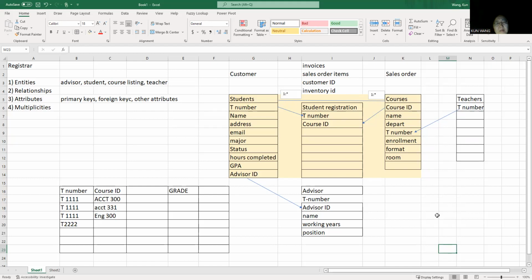And I believe I can do some initial demos for the Access database. What I can help with, I'm thinking, is let me make an Access database for this registrar, probably by tomorrow, so I can send you the file and then we can talk about it on Thursday.